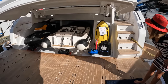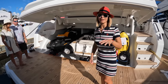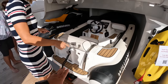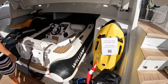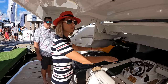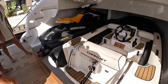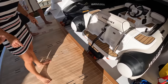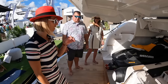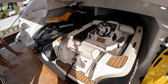Oh wow, this is a huge garage. Well, let me remind you, this is a 72 footer. That is a lot of space in the garage. So you've got a jet ski and a jet tender. You still have a sea bob, and there's technically room here to put some stand up paddle boards, inflatables. You can just slide it on top. That is a very generous garage for sure. It's got sliders, so you just pull them out. So you have the hydraulic swim platform, it goes down, and then you can slide the toys in the water. This is impressive. Very impressive. It is really impressive for the size. I agree. So it's a 3.25 meter turbojet from Williams.